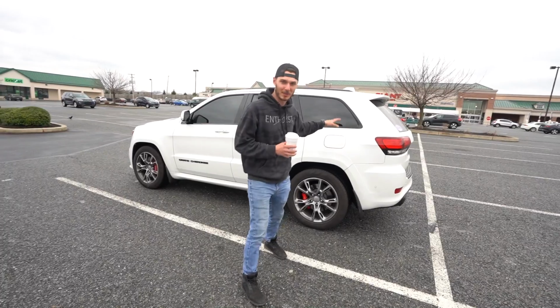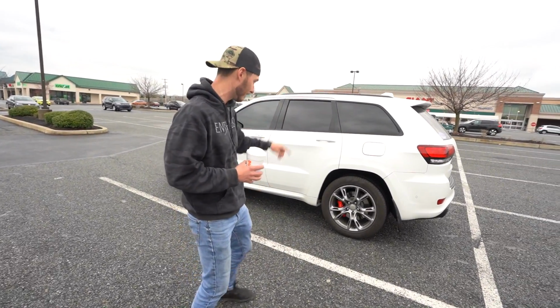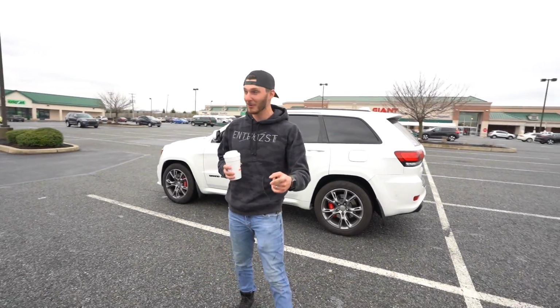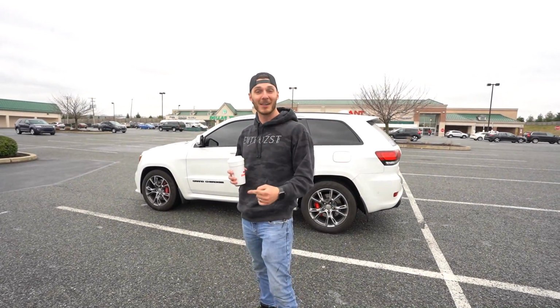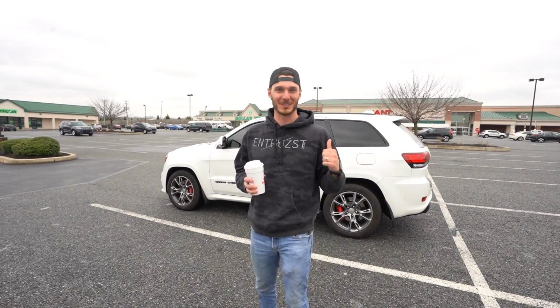That way, if we load up with the dogs, family, cargo, whatever, and hit the road on a road trip, that should probably sit pretty level, or at least in theory. So now we've got to head back to the shop, throw the giveaway Denali back in the shop. Then we're going to head back, pick my wife up. We're going to see if she even notices any changes.